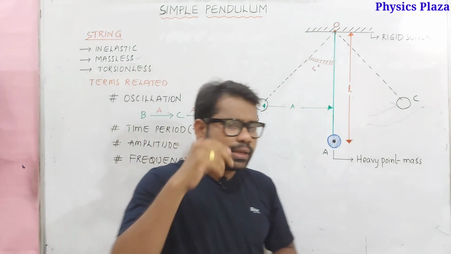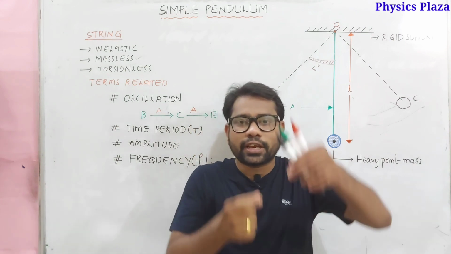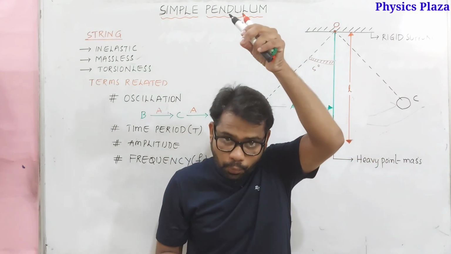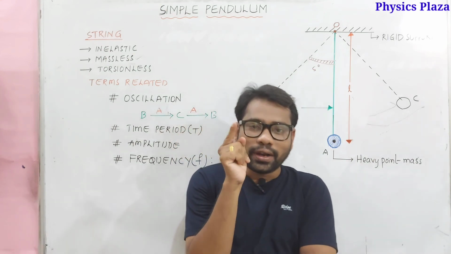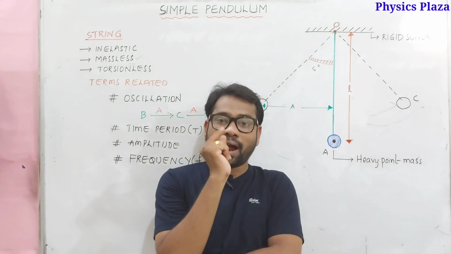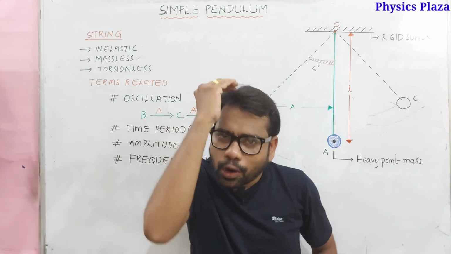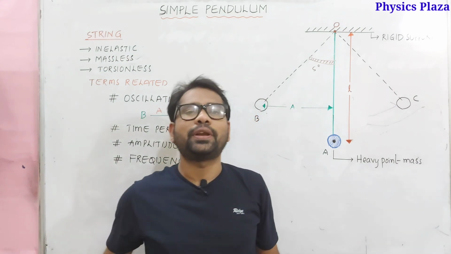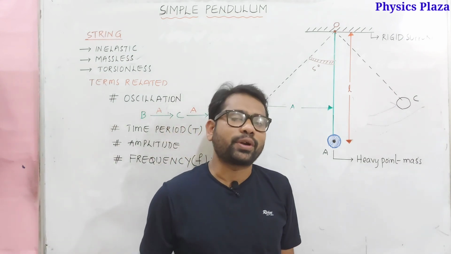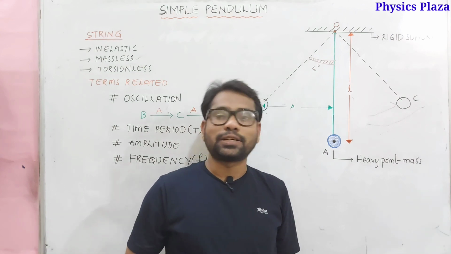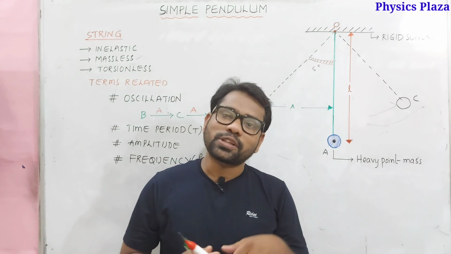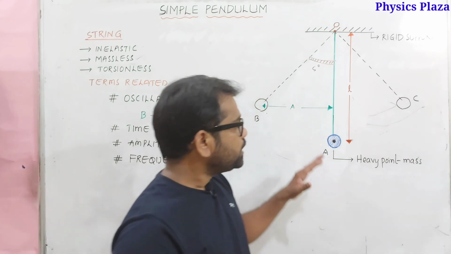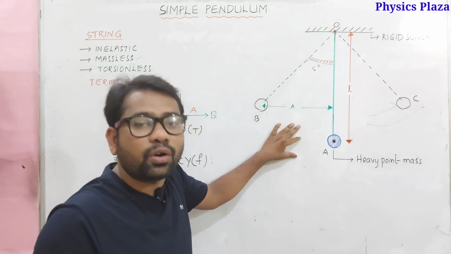Children, just imagine a situation where we have taken a simple pendulum with more length. Then here we will get a doubt. What is the length of the pendulum? How to define it? First of all, how to measure the length of the pendulum. It is very important. If you cannot understand the term effective length of the pendulum, dear children, you cannot understand the concept of simple pendulum. So for a simple pendulum, how can we take the effective length?